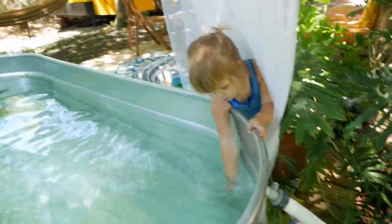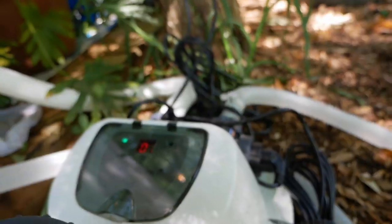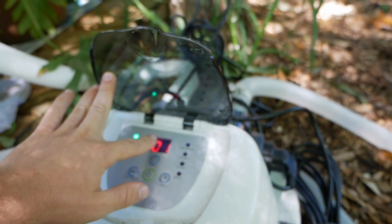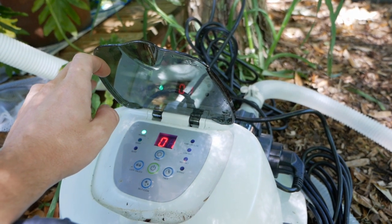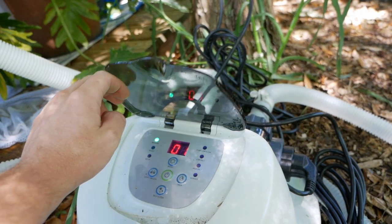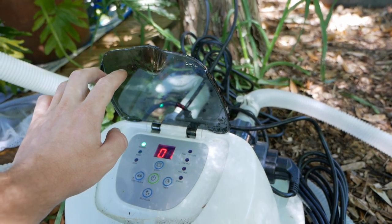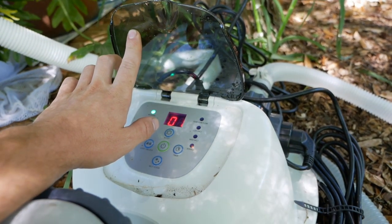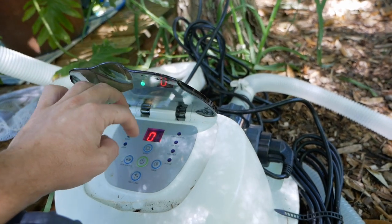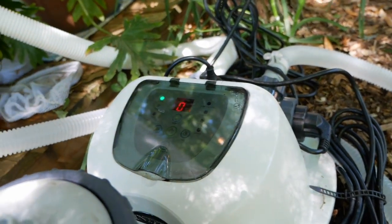A couple days later the pool is all chlorinated — as you can see it's nice and clean. Let me show you real quick how this works. When you turn this on it's going to say zero zero, and what you're gonna do is click the timer button and set it to run for one hour, which is going to be plenty for this size pool. After you do that you're going to click boost, which is going to have it chlorinate for eight hours straight — that's sort of how you set up the pool to start with. And then if you want to shock the pool because it's gotten a little dirty or there's some algae growing in there, you can click boost to shock it and it'll run for another eight hours. Hopefully this will give us many years of fairly maintenance-free service and a nice clean pool.